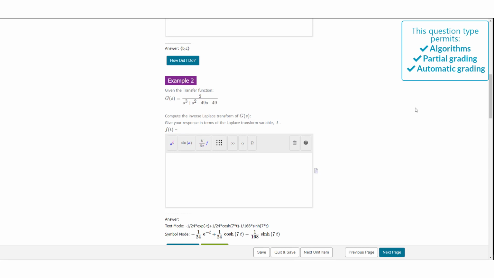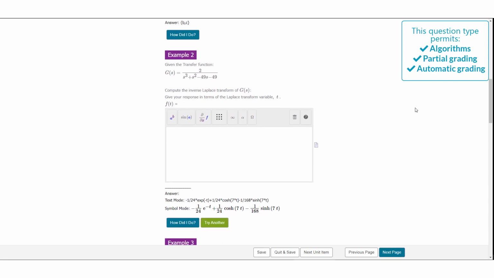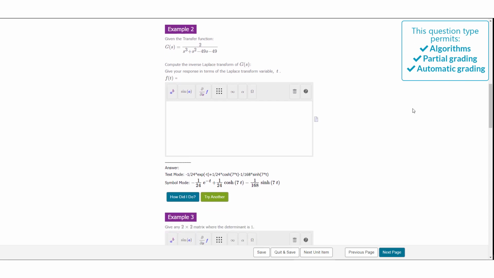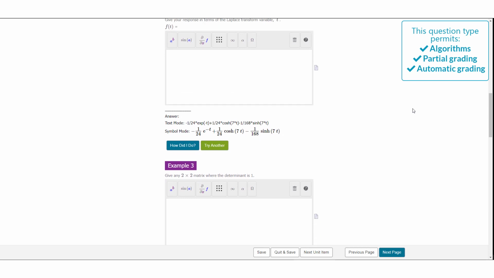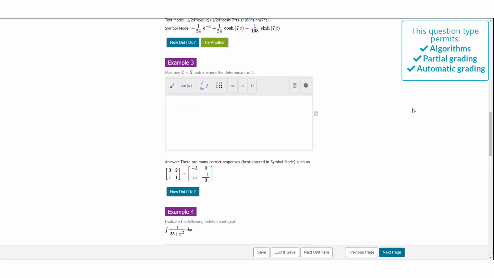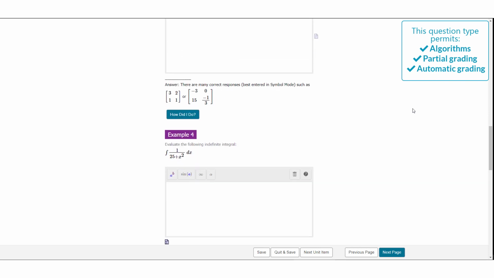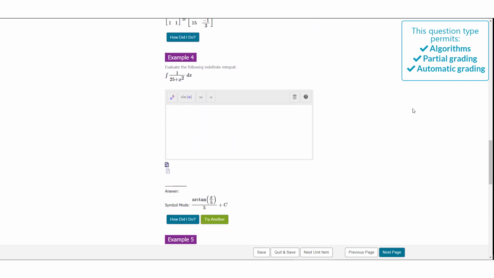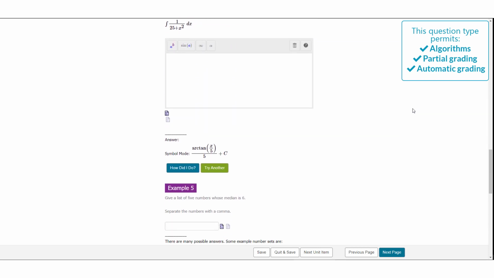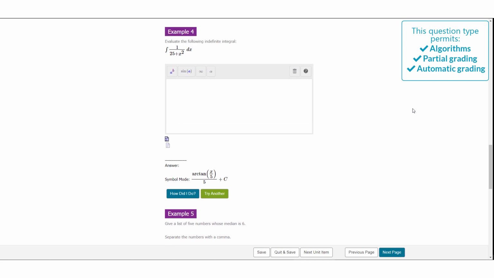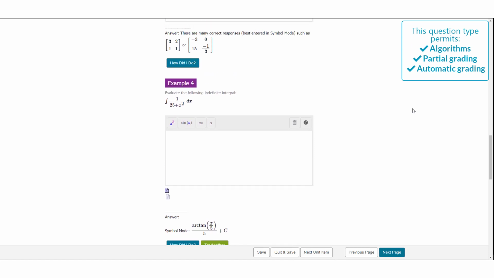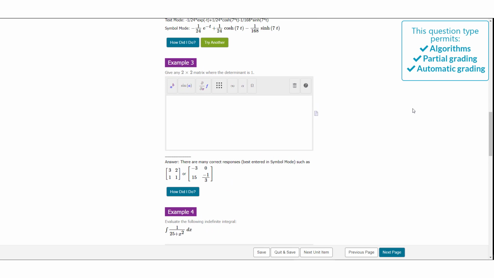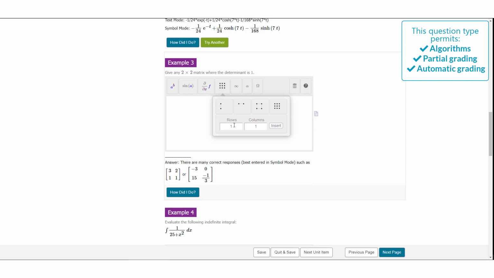The Maple graded question type is an incredibly powerful question type, especially for mathematical questions. It's great for things that have more complex notation and constructs like algebra and calculus. It can handle things like integrals, derivatives, limits, differentials, matrices, and more. And it's also great at handling multiple variables. Another cool thing is that it's great at handling open-ended questions, so questions that have more than one correct answer. Here's an example. For this matrix question, it's asking for any 2x2 matrix where the determinant is 1.